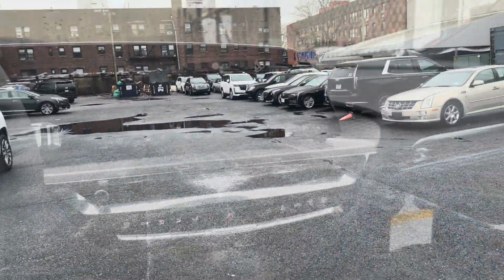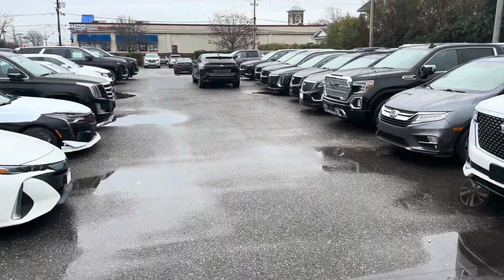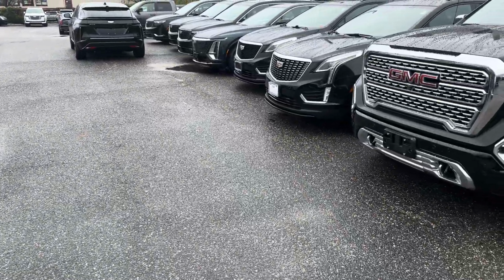I'm ready to go. Yeah, so as you saw, I just got my charger installed. So I'm ready to do some electric vehicle charging. That's what I'm ready to do.